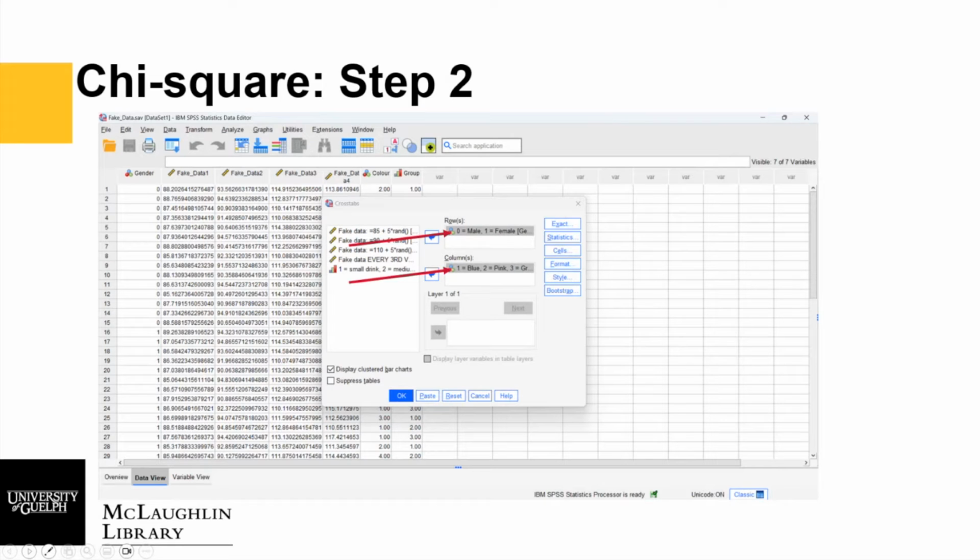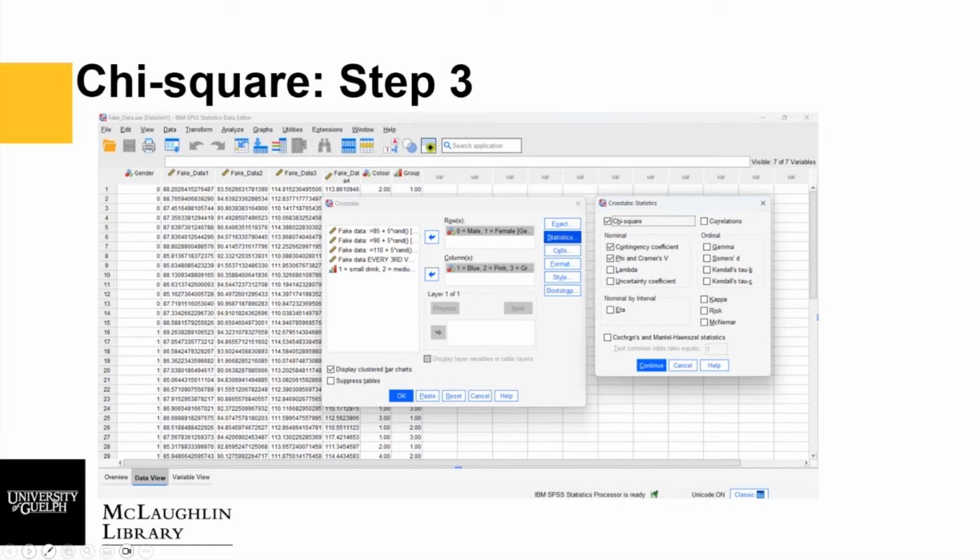So you take your two different variables that have 2 or more independent buckets, you put 1 on rows, you put 1 on columns. If you click the statistics button, it will pop out another little dialog box, and you want it to say chi-square. So you want to click the top left button. And you might also want to click the next 2 buttons on the left-hand side. One says contingency coefficient and one says phi and Kramer's V. We'll cover those in the output a little bit. But there's 3 buttons you want to check: chi-square, contingency coefficient, phi and Kramer's V. And then you'll click continue, and then you'll click OK.